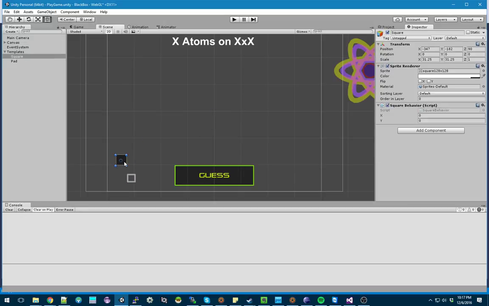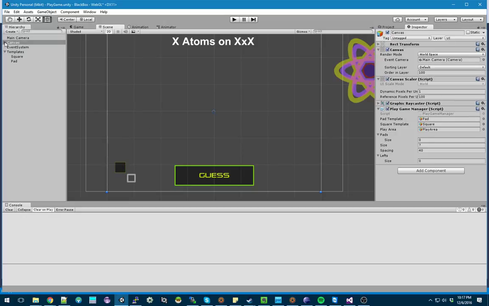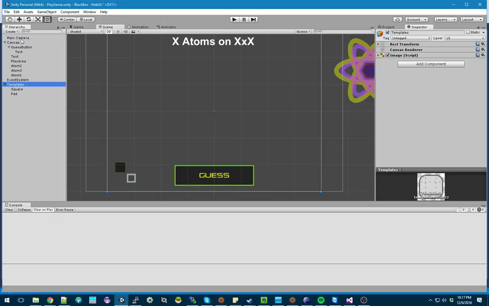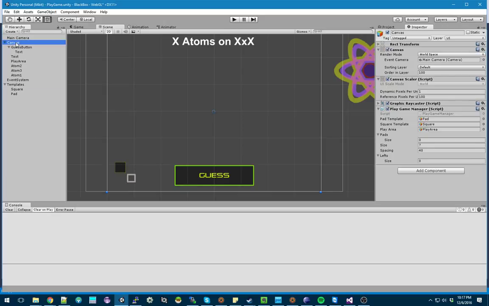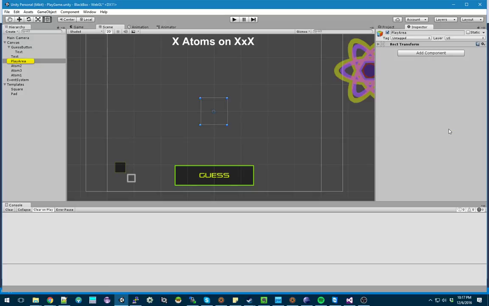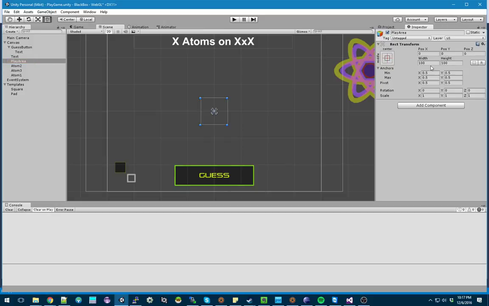Wow. Yeah, I lost my play game area. Oh shoot. Now I got the play game manager. Where's the play game? Play area. Oh, there it is. No, it's there. It's just slightly changed.